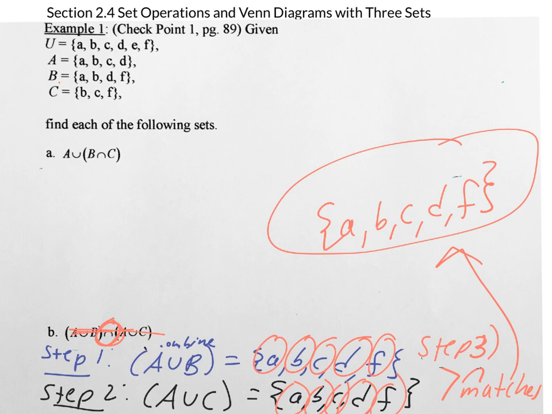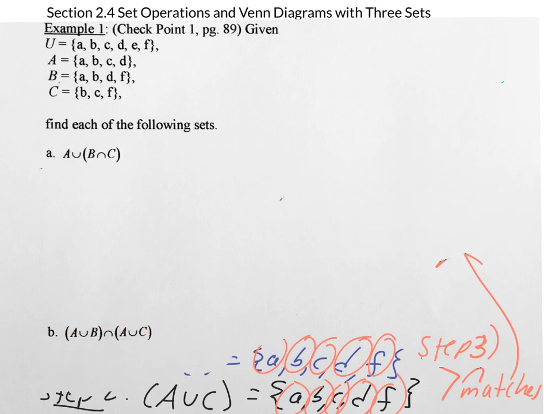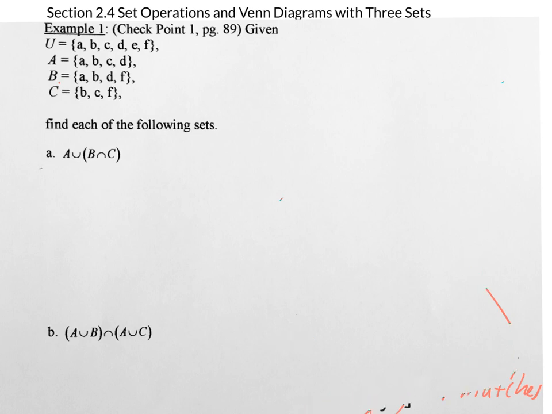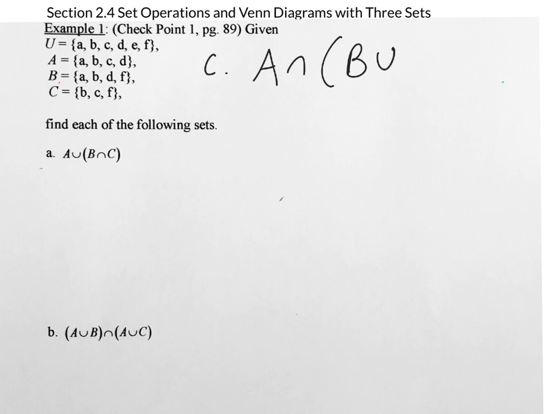Let's try one more because these can be a little bit tricky. I actually had one more on this slide, but you can't see it because it's too far on the bottom. So I'm going to erase my work here to create room for this extra example. We're still going to use all the same sets, so this is still example 1. And I'll just call this part C. So we're going to do set A intersected with parentheses, B union C complement, close the parentheses.